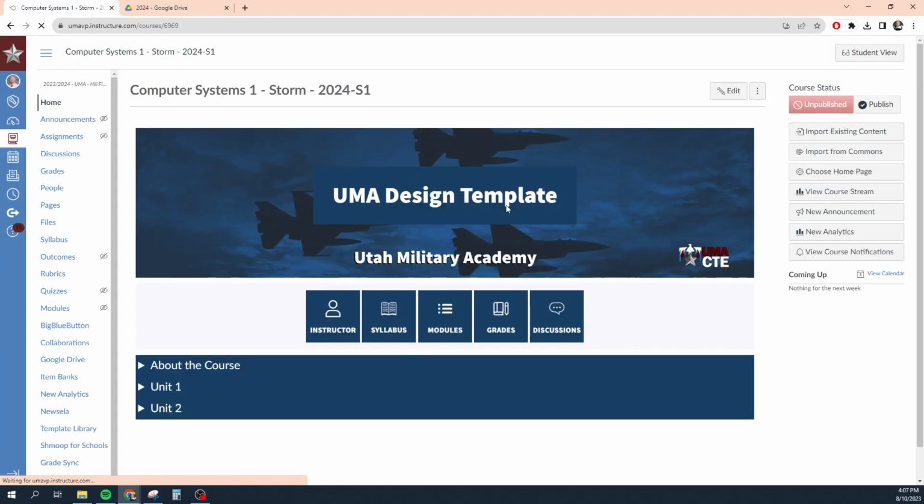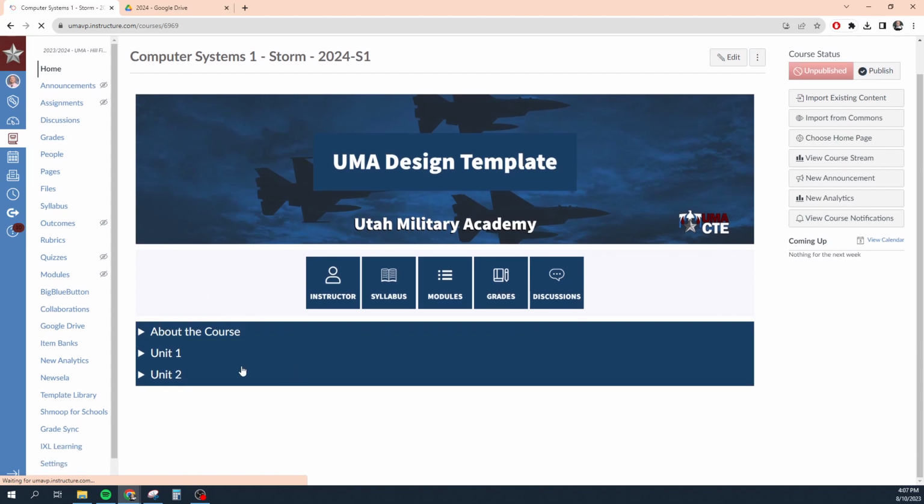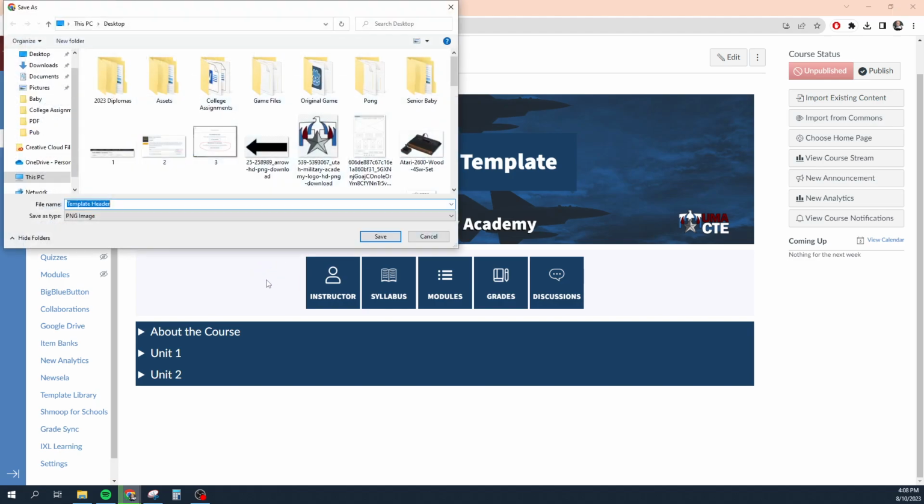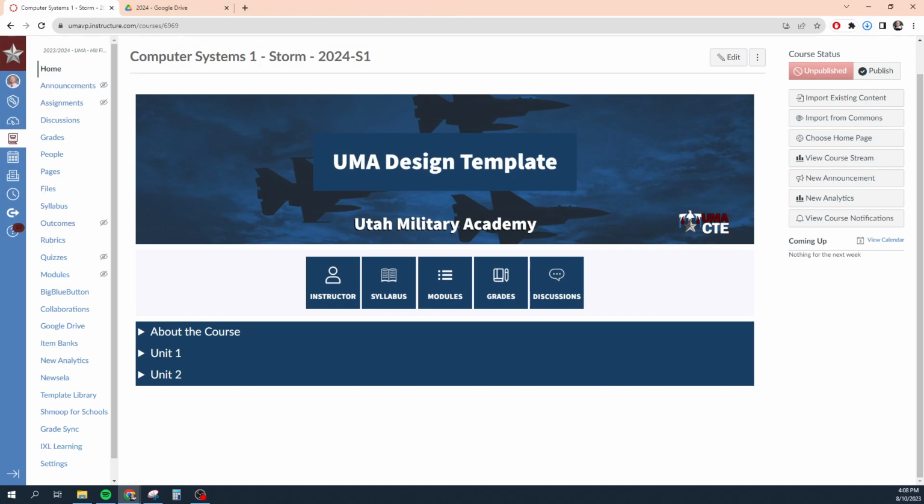All right, so let's talk about this design template and how to use it. What I've done here is I've given you 3 unique sections, okay? This first section is just a static image. It's just a picture. You're gonna wanna change this picture, obviously, to something more like what you want. The size of this picture, let me just save this image real quick and then I'll take a look at the details. Sure, template header, sounds good.